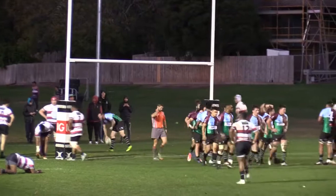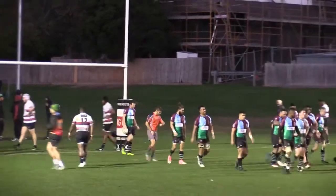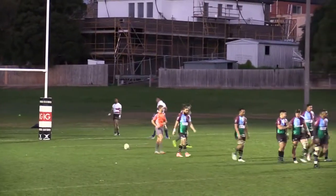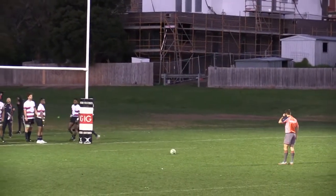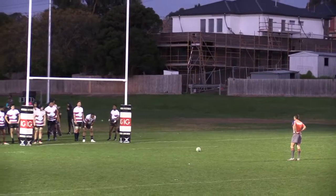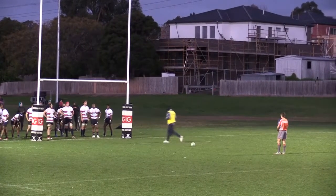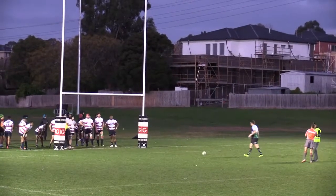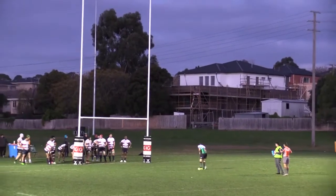Yeah, set up nicely with that chip kick of Johansson's, and a beautiful quick ball back to Van Zyl. Beautiful pass through the hands again. Aitchison made great ground cutting inside and almost got there himself. But when the ball came back inside in the centre of the field, the big prop just used his legs and struggled to the goal line. No one was going to stop him. No, Darren Dean there from 20 metres out. As soon as he broke that first tackle, there was no stopping him.